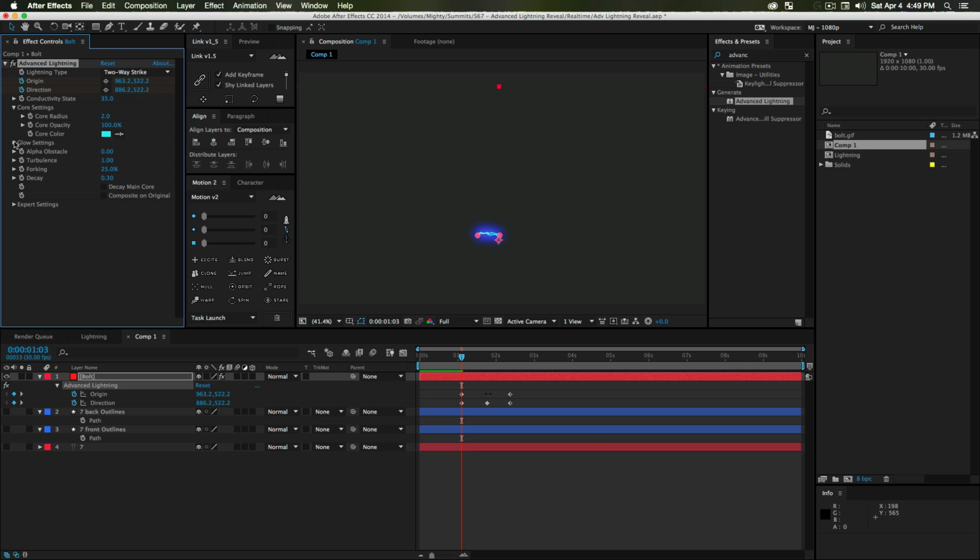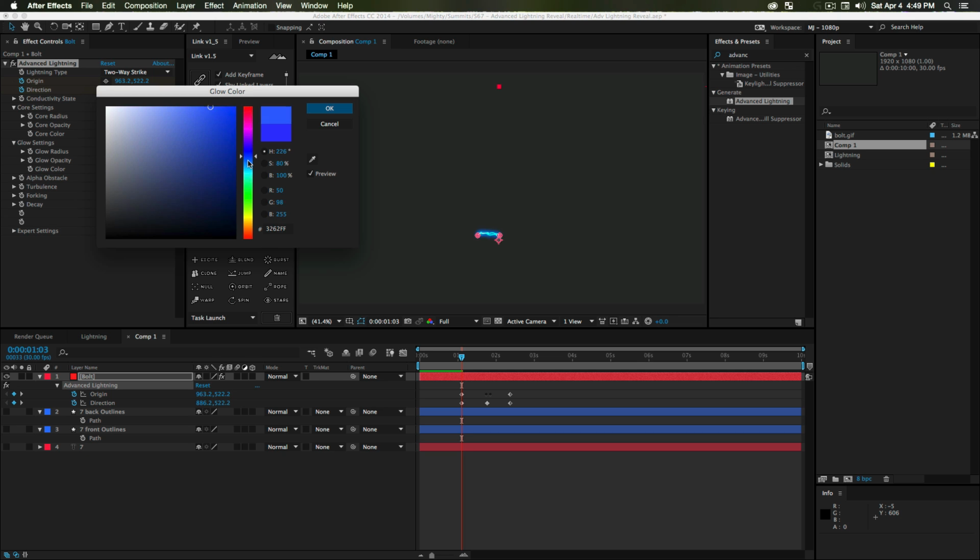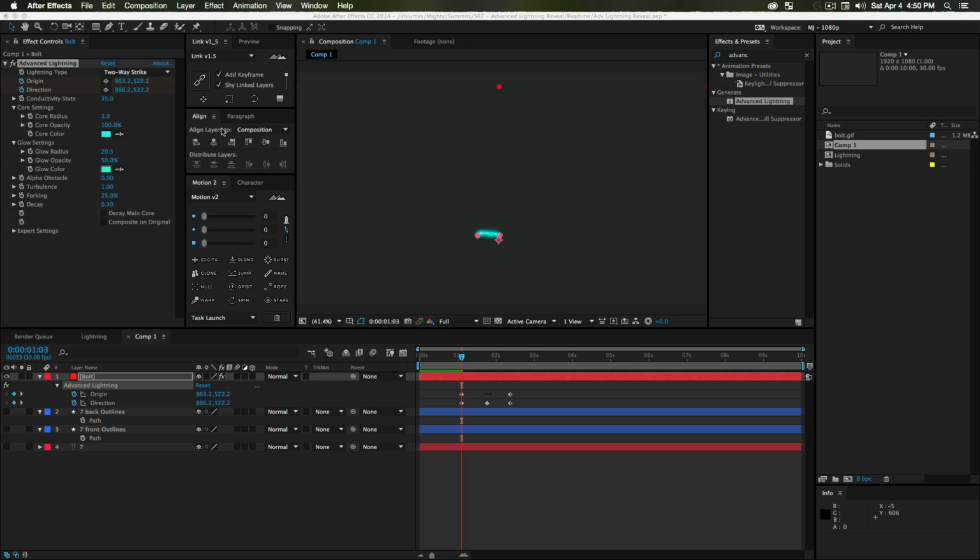And now let's go down into our glow settings and do the same thing. I think this glow radius is pretty big, and this is the outside little glow. I want this to be nice and thin, hardly on the outside of our little lines, so just scale that to whatever looks good to you. I'm going to leave the glow opacity at around 50% and click into my glow color and also pick this kind of tealy neon color that looks pretty good, and maybe turn down my opacity a little bit as well so we can still make out what's going on. So that looks pretty good.